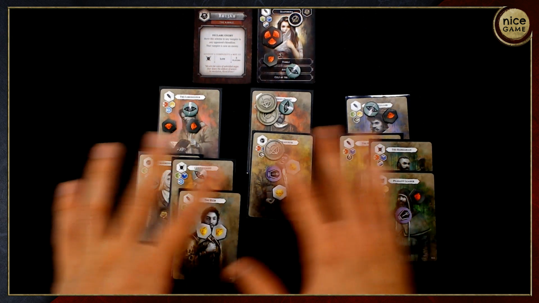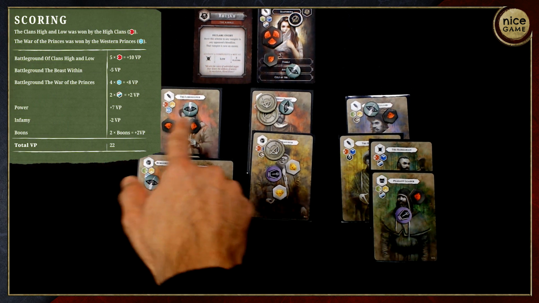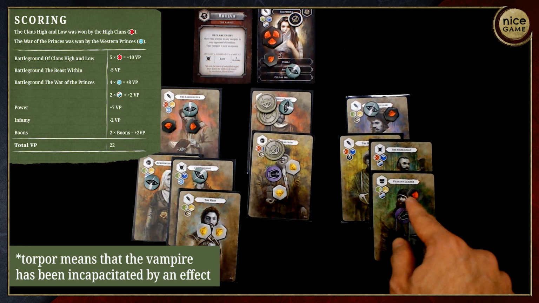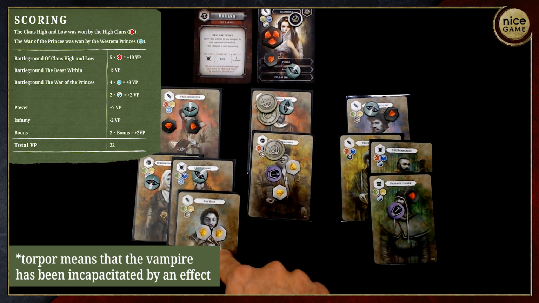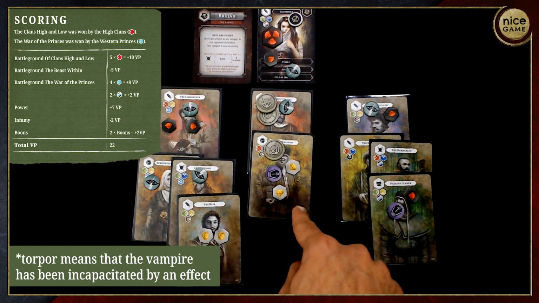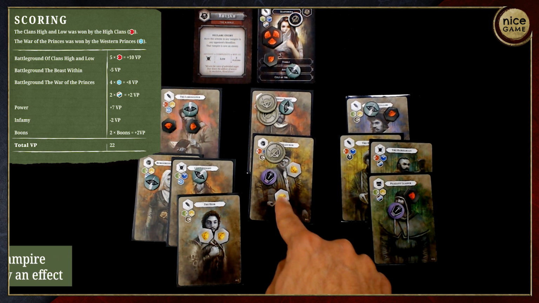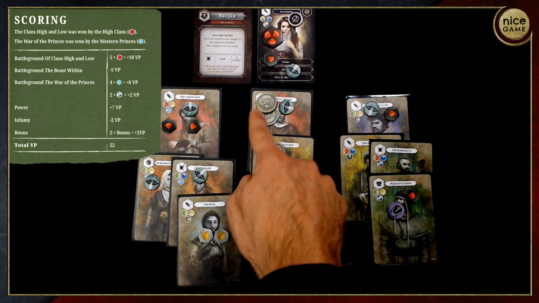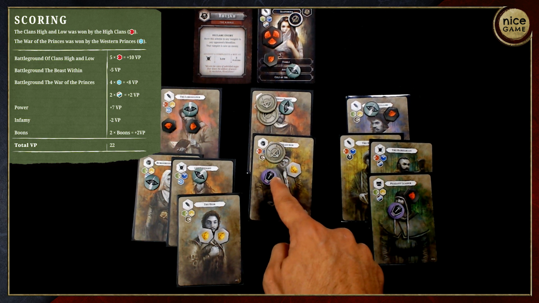Now we will count the power, infamy, and boons in my bloodline. Let's start with the power. I have in total 7 power among my characters. This one doesn't count because the character is in Torpor. Then the infamy. Each one means minus 1 point, so that's minus 2. This one doesn't count because, again, the character is in Torpor. Finally, we have the boons. They are worth 1 point each. I have here 2. And this one doesn't count because the vampire is in Torpor.